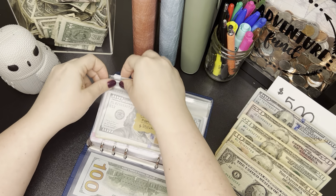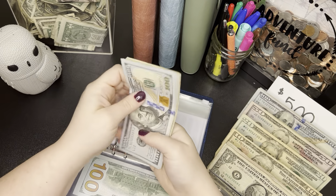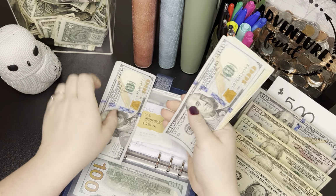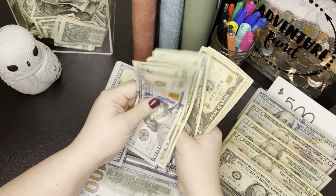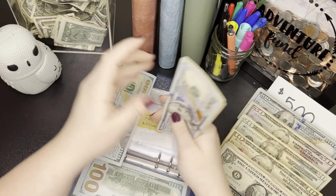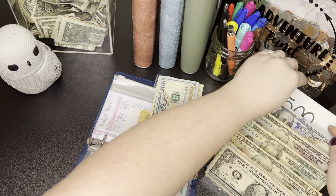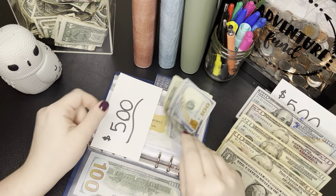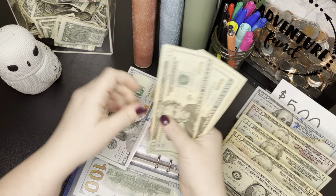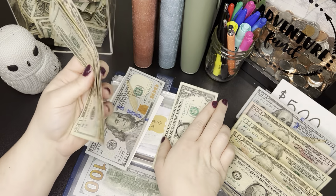Okay, car maintenance. Let's give this a quick count. We've got 1, 2, 3, 4, 5, 6, 20, 40, 60, 70, 80, 90, 95, 701. So 701. With this 5, I'm going to take this to the bank and replace with a placeholder. And I'm going to condense the rest of this. And that's condensed 20, 40, 60, 70, 80, 90, 100. So this is another 100.